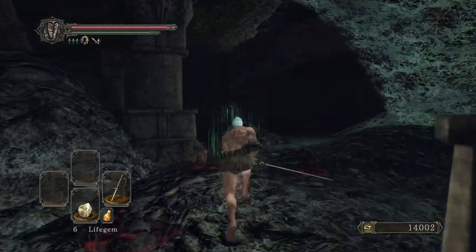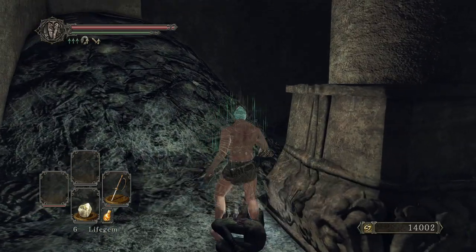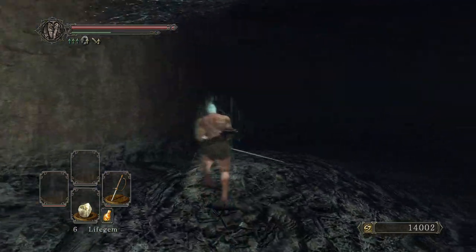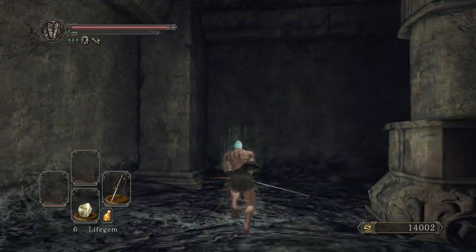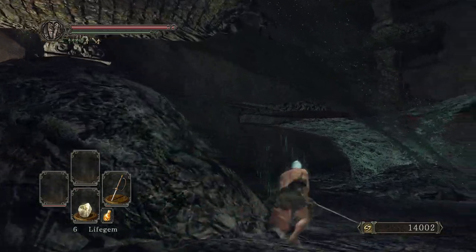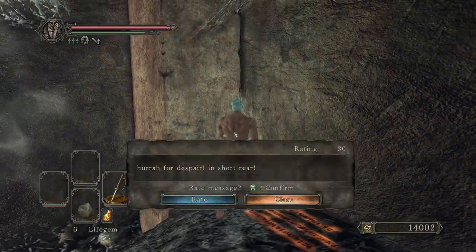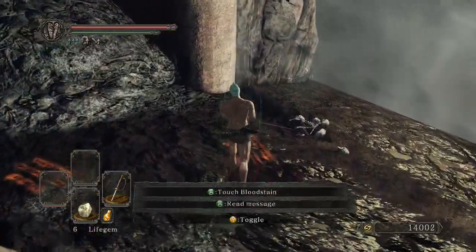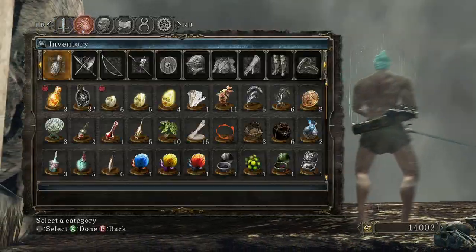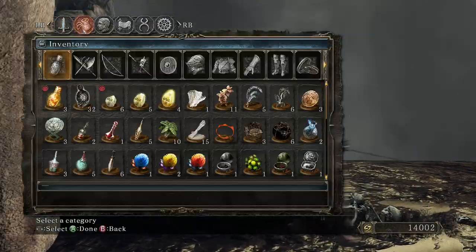Do I wanna summon someone? I don't think I do. I have so much soul though. That's enough for a level. The thing is, are we just supposed to use the bonfire that's all the way back there? That seemed really far. Boss ahead, thank you. Let's just, I don't know. I hear stuff. It's from the other side of the door. Alright.